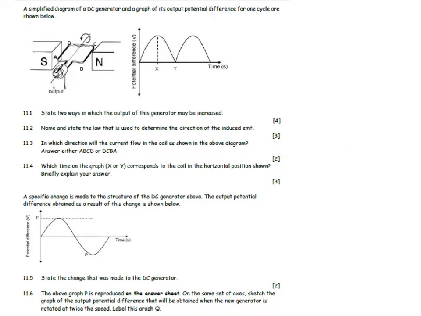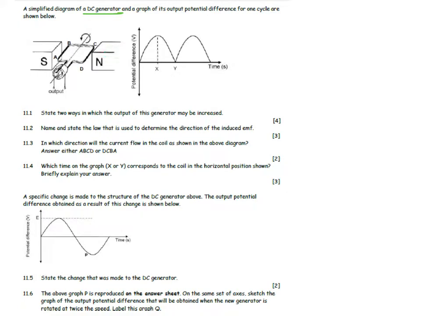Now we have got this motor over here. Actually, I lie, it says it's a DC generator, which it is, which looks a lot like a motor because a DC generator has got this split ring situation over here. Remember, an AC generator would have a slip ring. Anyway, the graph is the output potential difference, and as you can see, it does increase and decrease, but it keeps coming out in the same direction.